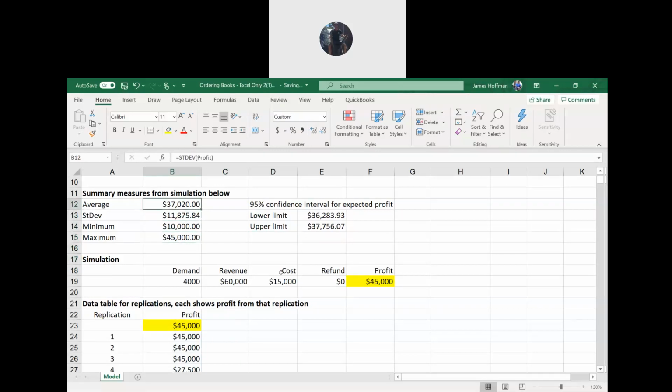Okay, so you've got your average profit, your standard deviation of profit, and then your min should be 10,000, and your max should be 45,000. And again, over here you should get some 95% confidence interval, which you can say is the profits in this range with 95% certainty.